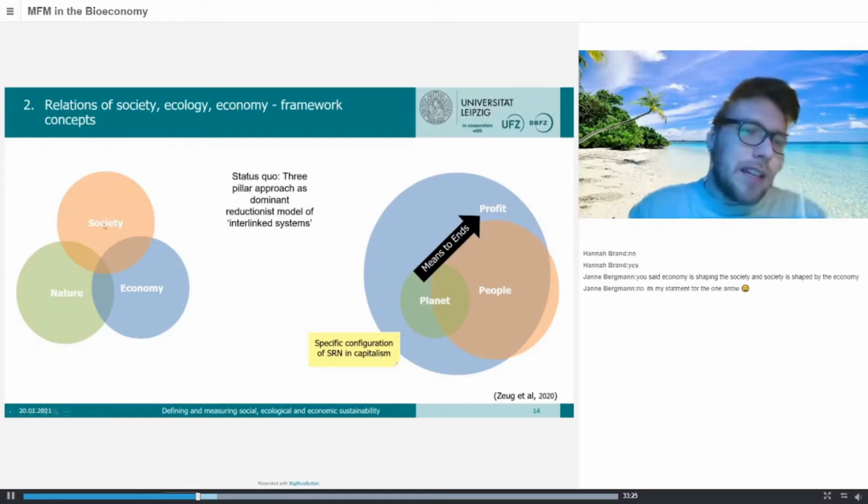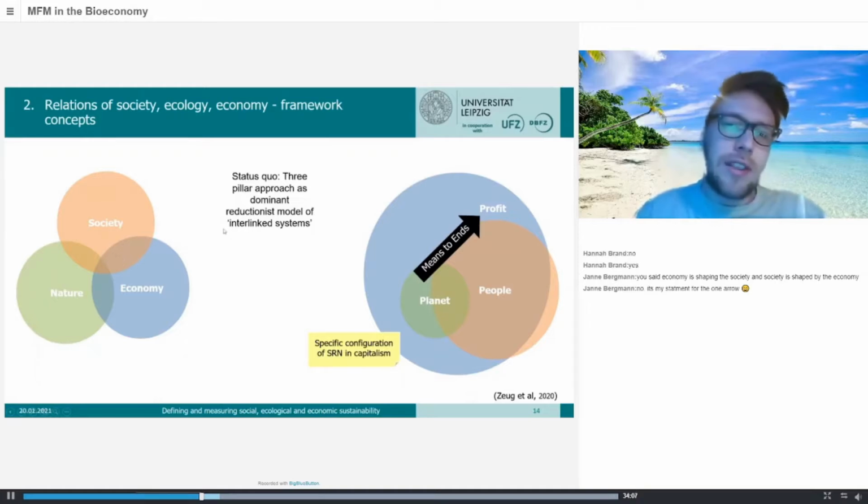You have these spheres, society, nature, economy, and there are some points of intersection. When you're thinking about maths and the theory of sets, you can make something with those intersections. So you know this scheme from maths. It seems like there is a lot of sense behind it, but we will see that if it gets really practical, you have a lot of challenges for implementing the three-pillar approach.